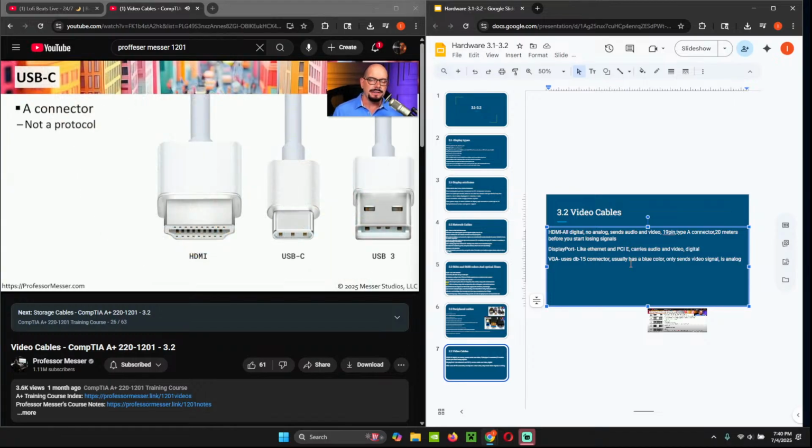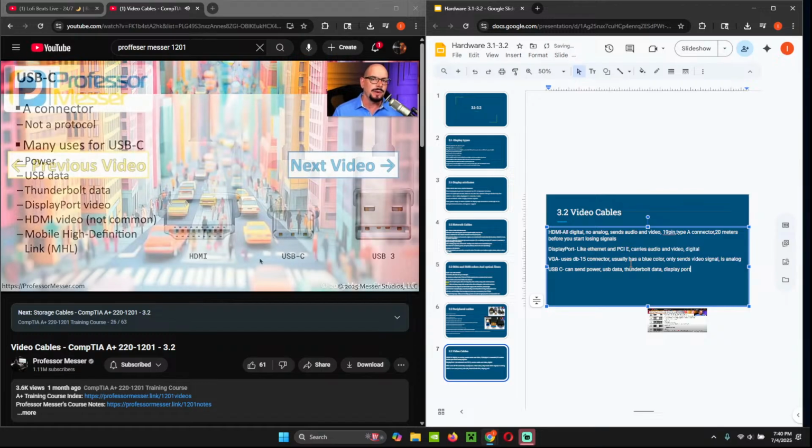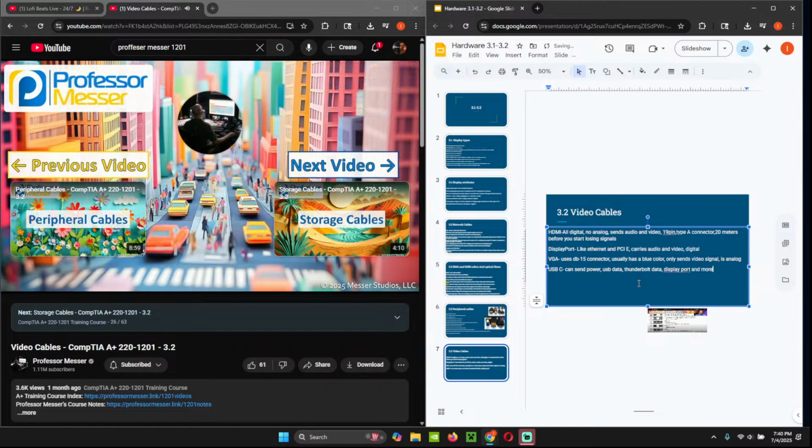These days, we're also sending a lot of video signals over a USB-C connector. USB-C is a connector type, and there could be a number of different signals going across that particular cable. For example, USB could be sending power or serial data over that connection, but we could also put Thunderbolt data, DisplayPort, HDMI, and a type of connections for mobile devices called a Mobile High Definition Link, or MHL. This means some devices are able to send many different types of signals over that same USB connection, and all we need is to provide the right cable and the right connection.